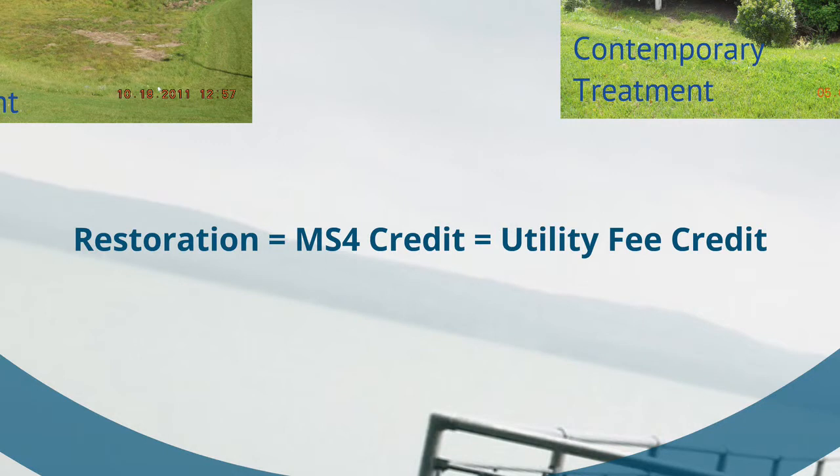The important thing to realize is that when impervious area is restored, a MS4 community municipality receives a credit for that in their EPA permit, and so it makes sense for them, when they have a stormwater utility, to be able to pass that credit along to the property owners. So that's where the tie-in is from restoration all the way through getting a credit.